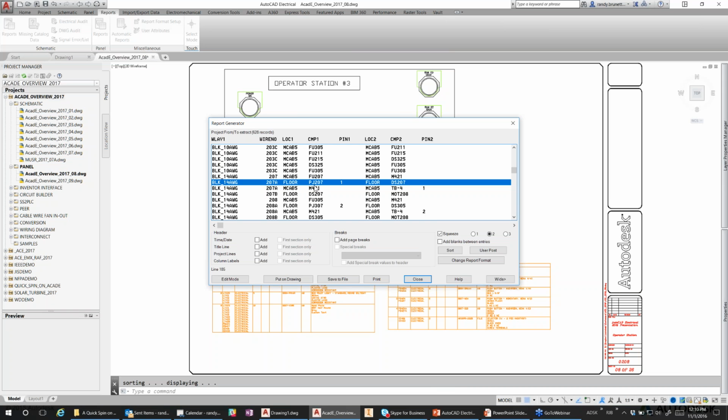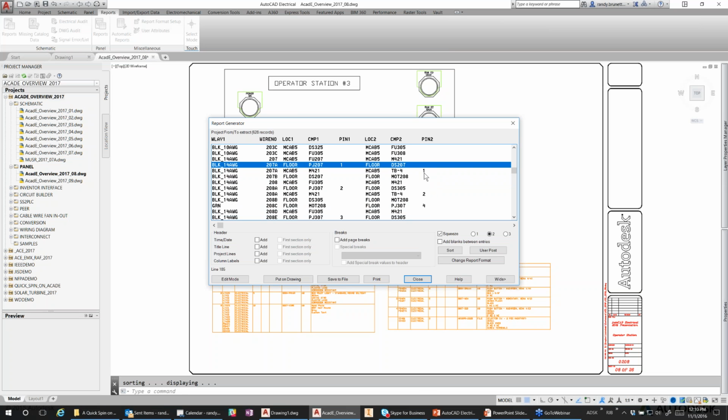It starts on plug 207, pin number 1. The other end of the wire is attached also out on the floor to disconnect number 207, and I don't have that pin number information in my schematic. So it not only shows you the detailed information, but it can even be used to say, hey, my schematic needs a little more updating or a little more information on it. And so on. Every wire in the drawing shows up.